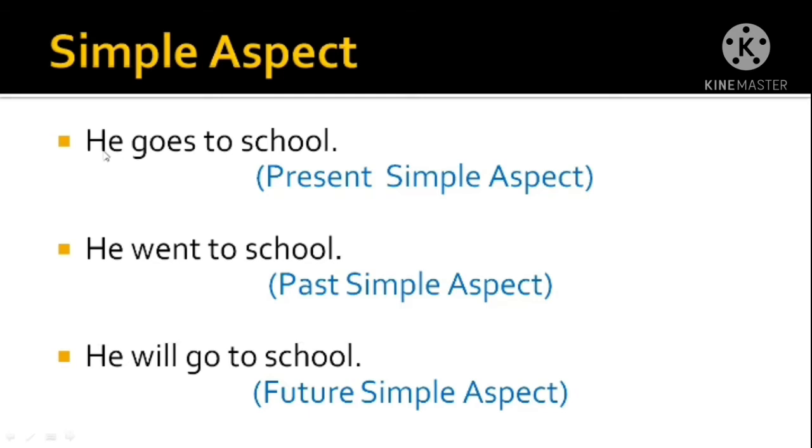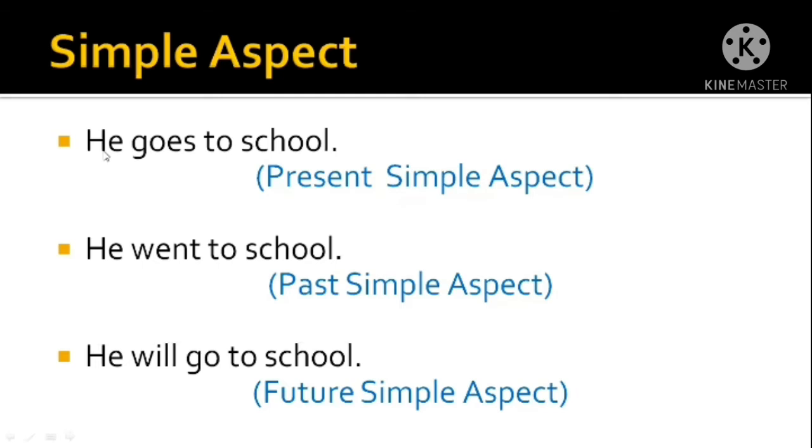You have "went" here in the second sentence. Went is the past form of the word go. Go, went, gone. So went is the second form, that is the V2, and that's why it is called a past tense. And then you have the future tense marker or indicator, shall and will. So here you have will. So it indicates that this is in the future tense.